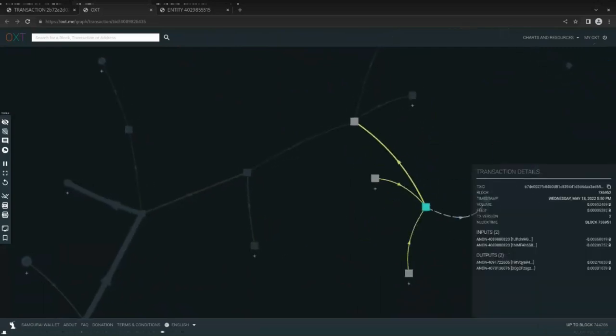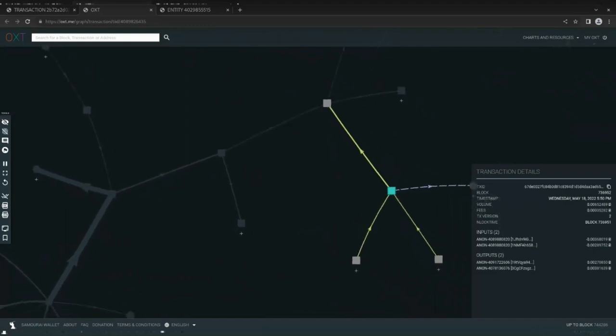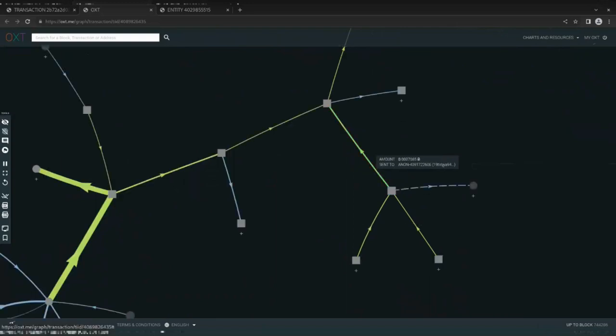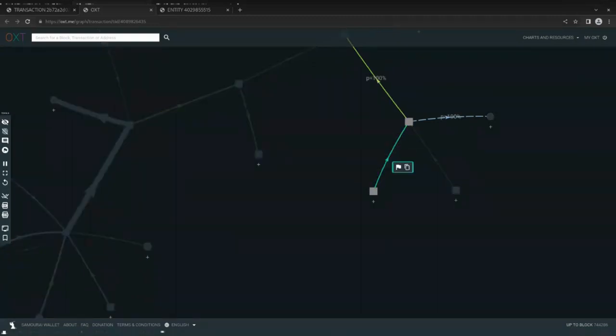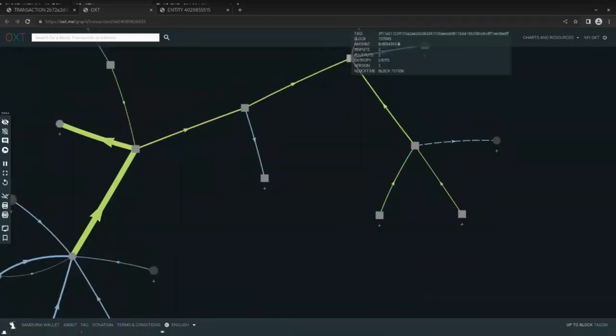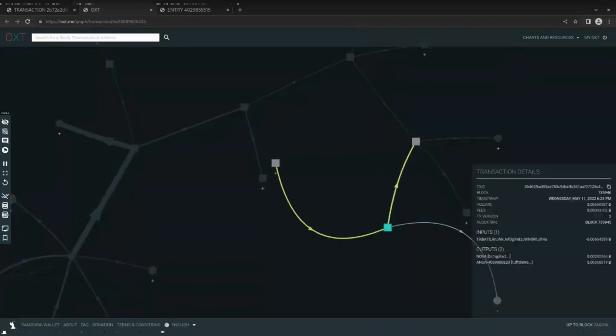So again, another 2-input transaction. We could apply the unnecessary input heuristic here. And we also have the different script type heuristics that can be applied. And again, we've now got 2 inputs to follow back with. Again, all of these are still version 2 and lock time equal to the block height.